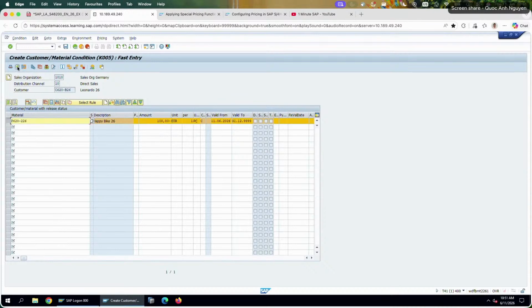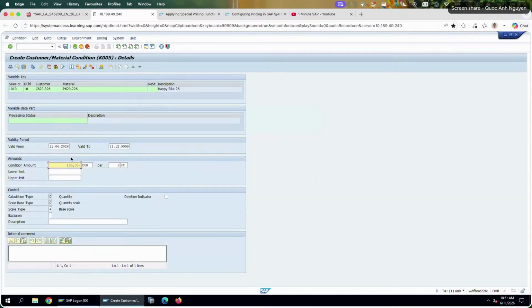Let me go to the details of the condition record. I have here the internal comment, condition amount per piece is valid from valid to. To be honest, we don't know exactly when the first order could be landed, so the validity period should be default. The important part is how to enable it only for the first order. So it's not in the detail of the condition record.